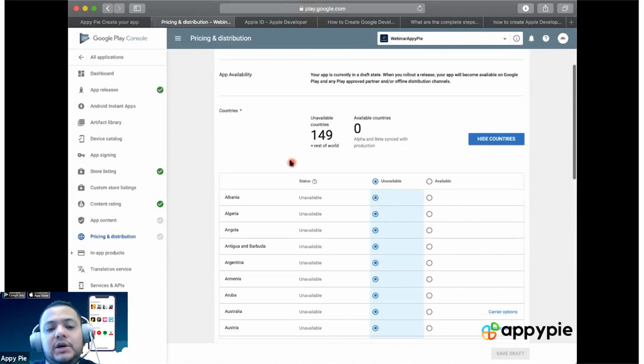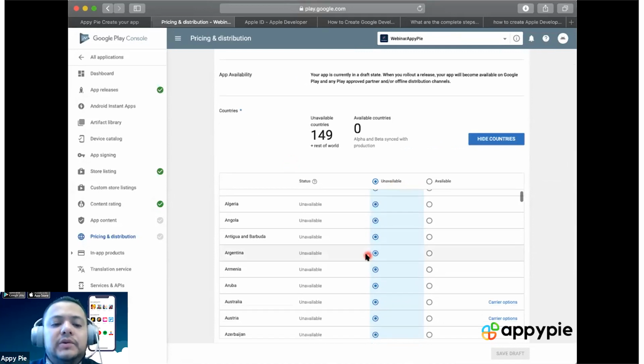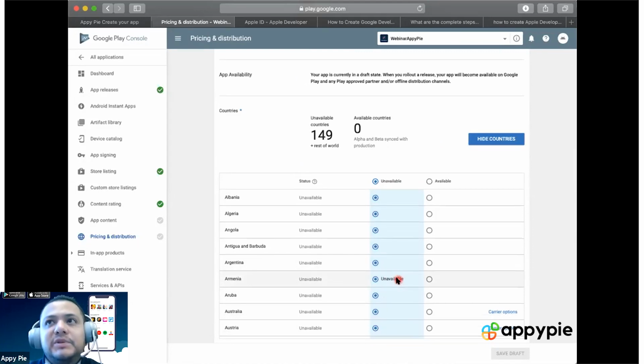Next, we're going to select the countries you want your app to be available in. Now, not all people want their app to be available in all countries all over the world. Some people are specific to their country only or to their city. If you're a local business, obviously you're just going to want to publish to your local area or your local state, because obviously you don't provide services outside your state or outside your city. So just make sure that you guys select here. By default, it's going to go ahead and select none for you. So you guys can go ahead and start selecting.